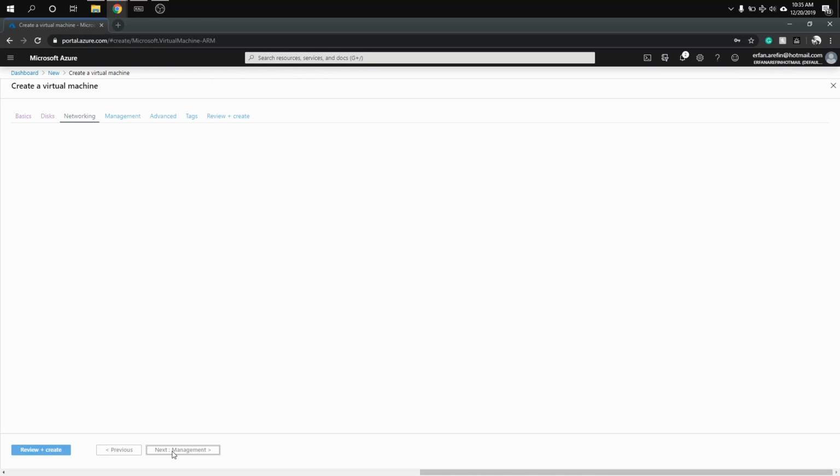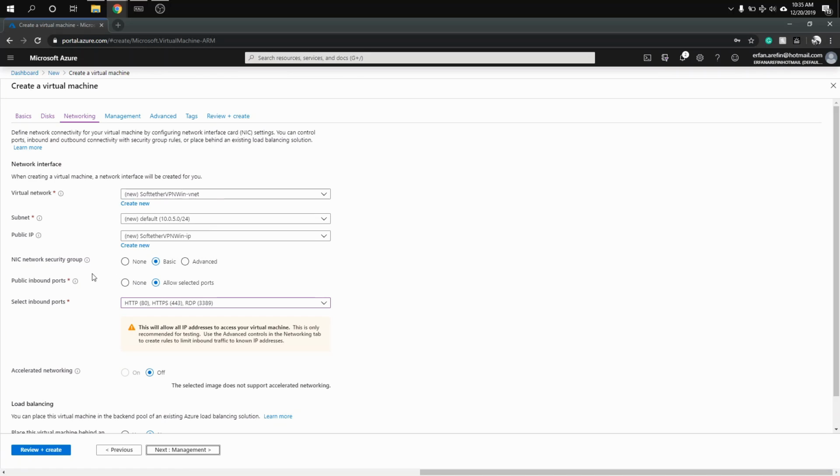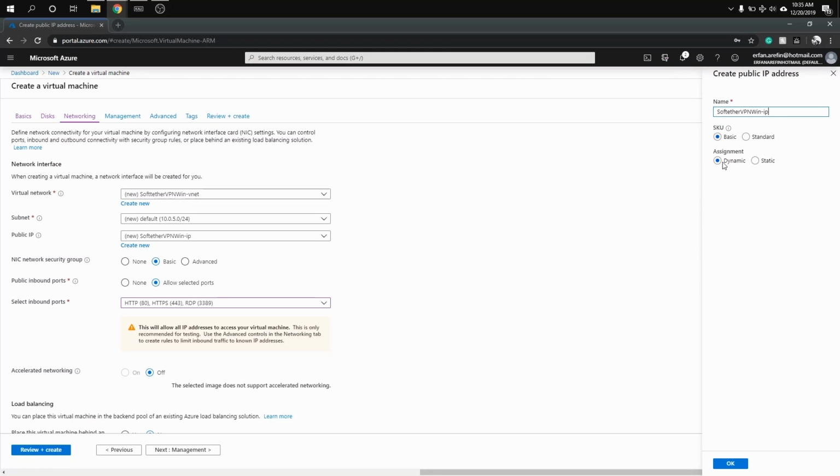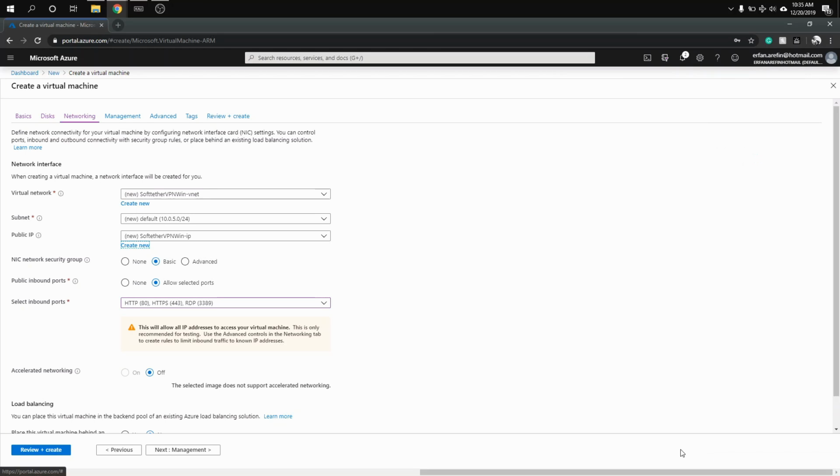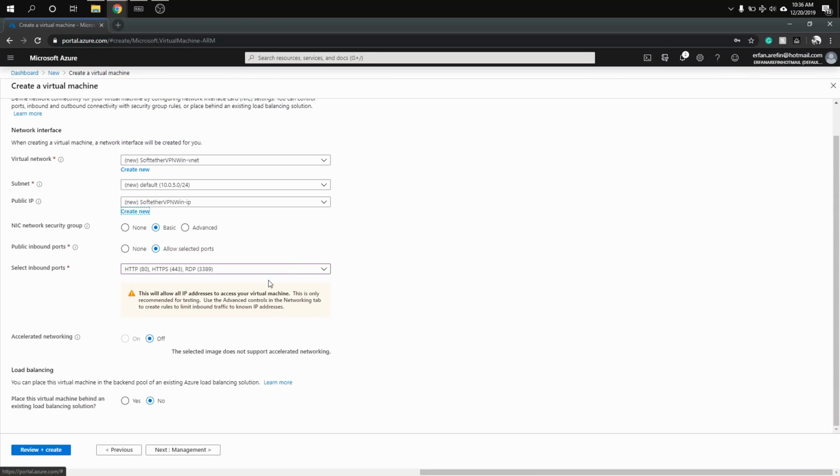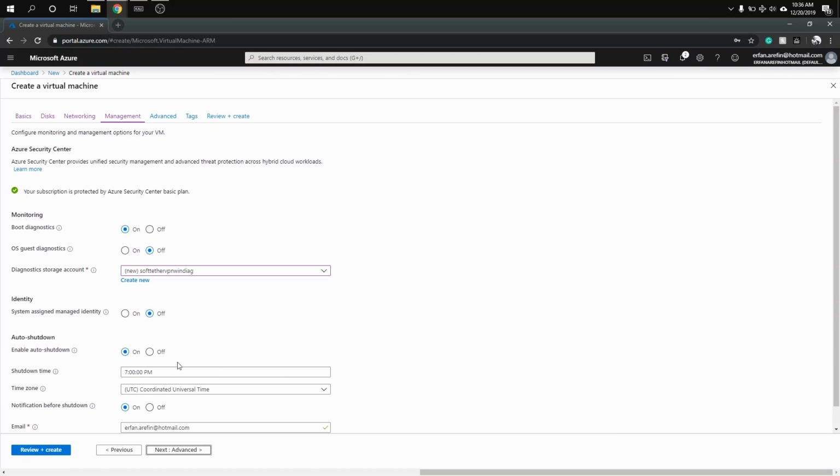I mean, some virtual machines on some regions do not support all the things, so I just want to go with the premium SSD. For the networking part, there is one thing that you should be aware of, the public IP. By default, the public IP is not static, it's dynamic. You want to have a static IP, or else you will have to always copy the IP address from the dashboard to log in. And then that's it for this part. On the next part, we've got this management stuff.